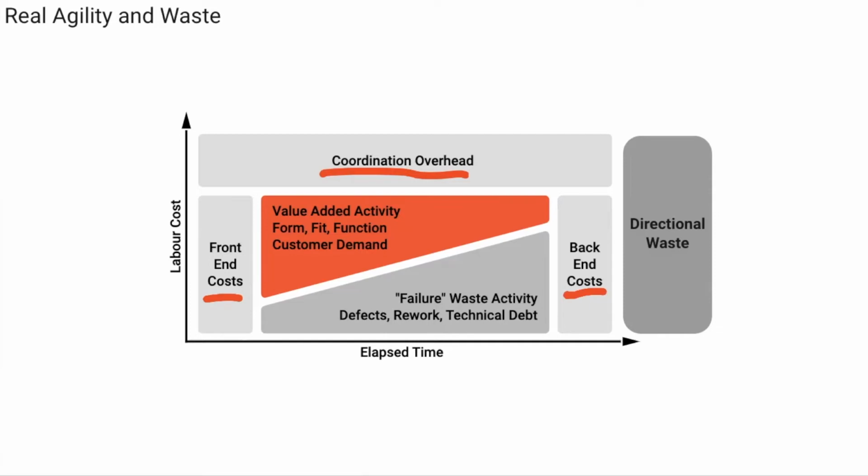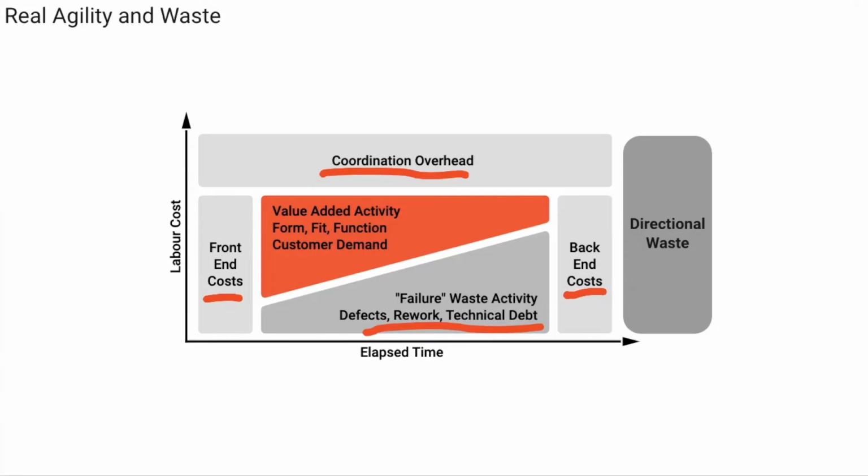In many knowledge work environments, there's also a fairly substantial amount of failure waste. This is the waste that comes from defects, from rework, from technical debt, and the overhead that that puts on a team. Now, these four types of waste are always associated with the activity of adding value.